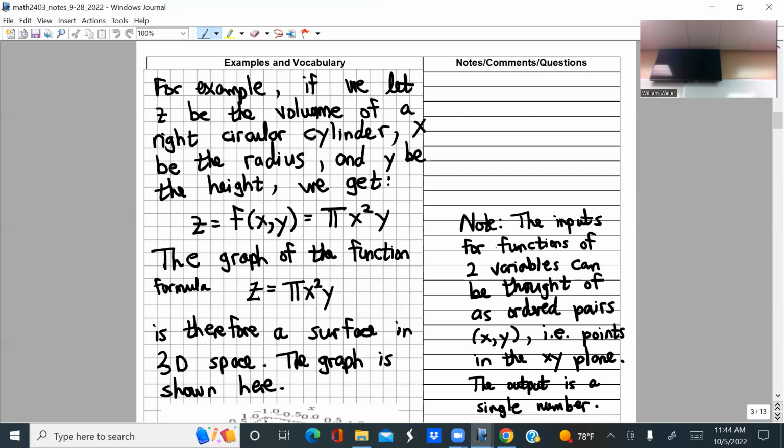It's degree 3, because when you measure the degree of a term, you add together the exponents of the variables that are multiplied together in the term. So we have x squared times y. The exponents are 2 and 1. You add those together, you get 3. So that's a third degree term, not a second degree.